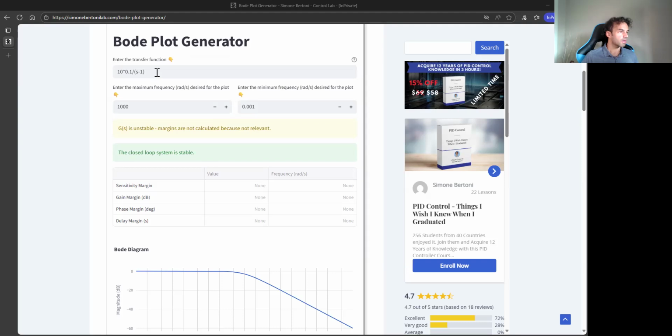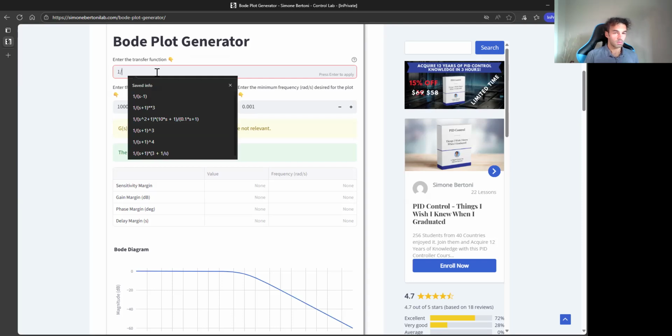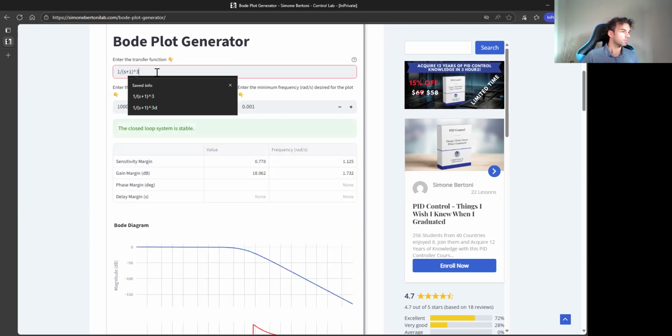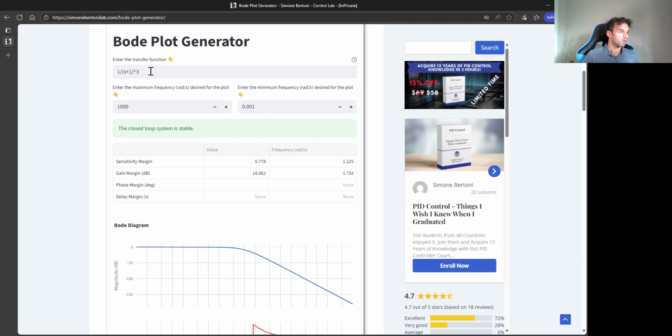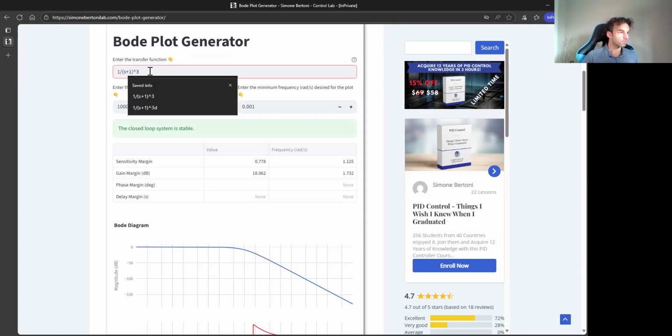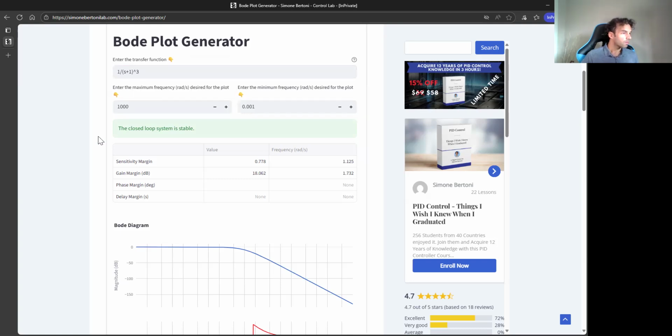So let's take, what function can we use now? Okay, let's see, something like this. Okay, so in this case, this closed loop system is stable.